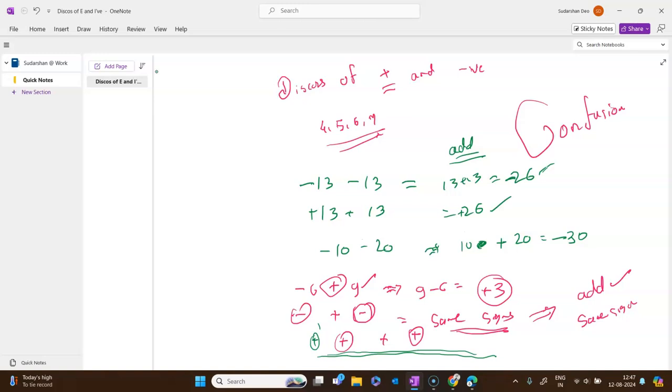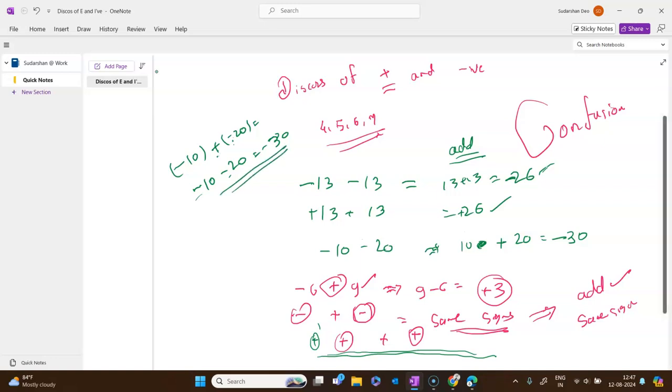So actually the concept is that. And one more thing, if this is minus 10 and plus minus 20 comes in between, then what will you be doing? You are going to multiply these two. You'll be plus into minus minus. You'll be writing minus 10, minus 20. That will be negative 30. The same sign is going to continue. Right? So don't get confused. When both are negative, you will be adding, and when both are positive, you will be adding.